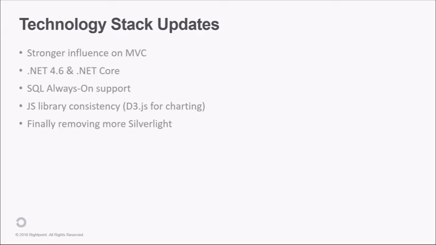JavaScript library consistency. They're using D3, a JavaScript library. Derek, I know you've used that before. But the path analyzer that they showed in the video is built on that. It used to be a Silverlight thing, which required you to use Internet Explorer. And they're removing more Silverlight. Some of their back end experiences were built in that. Megan, what that means for you is you can use any browser you want. It's not as difficult anymore.